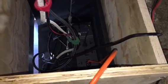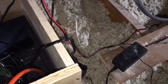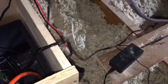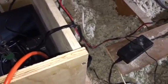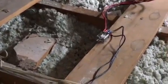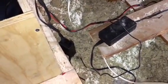Now, don't get confused with the two AC-DC converters. It just so happens that the linear actuator operates on a 12-volt DC current, and coincidentally the relay switch over there also is activated by 12 volts. So that's why we have two AC-DC converters that both put out 12 volts.